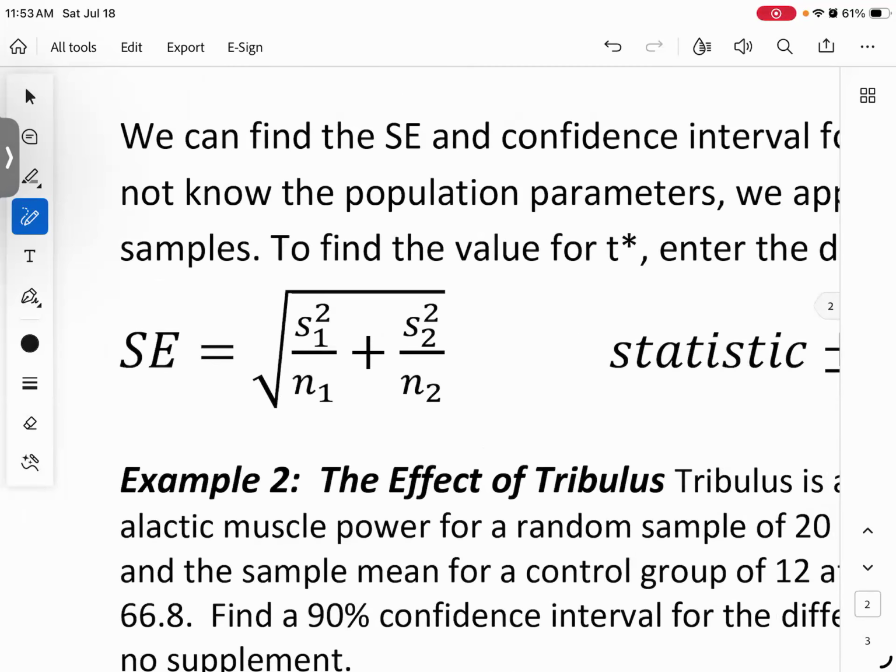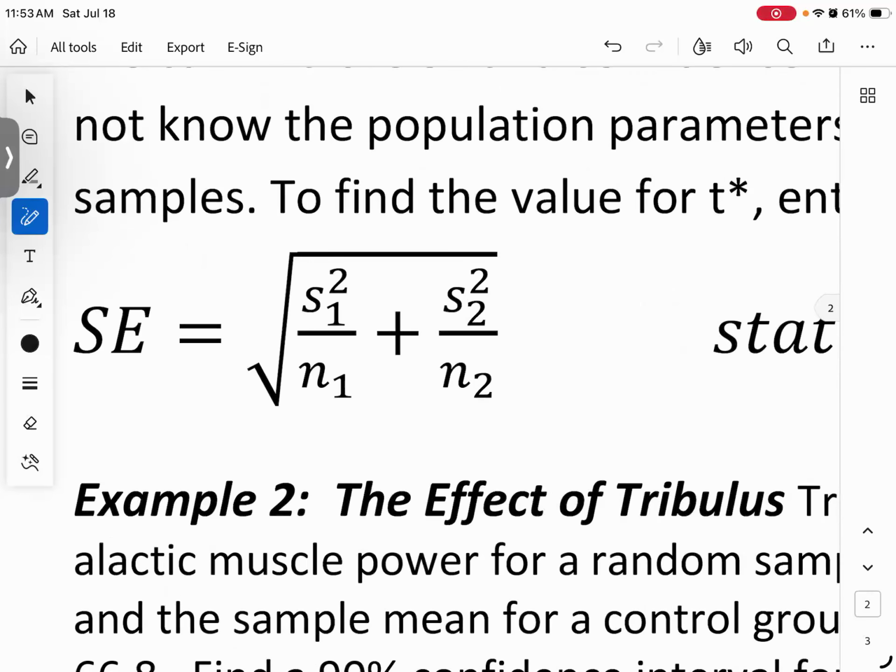The formulas here are different in that now they're using S1 and S2 rather than sigma. That's because what's going to be driving things here is our samples for group 1 and group 2. So those are going to be S for standard deviation for group 1 and S for standard deviation for the second group. Again, they might have the same sample sizes, or they might have different sample sizes. And both of these are suggesting that we're going to square the standard deviations.